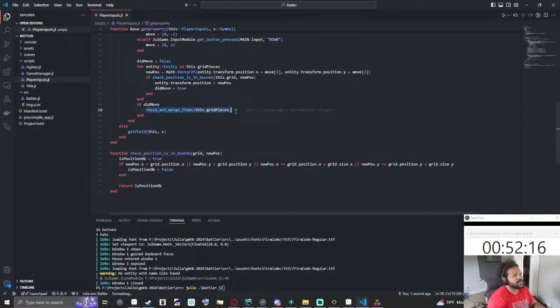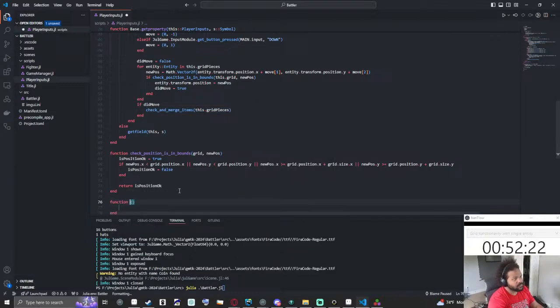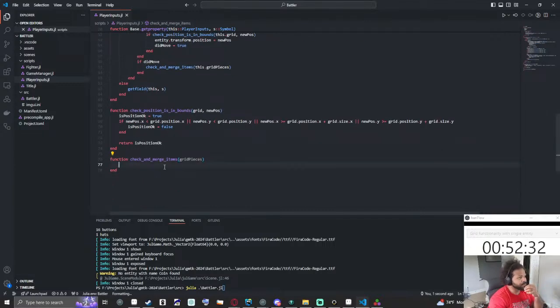And I don't think there's an elegant way to do this, or at first there's not going to be. So we'll just check all the positions and see if there's a merge. So how do we do that?